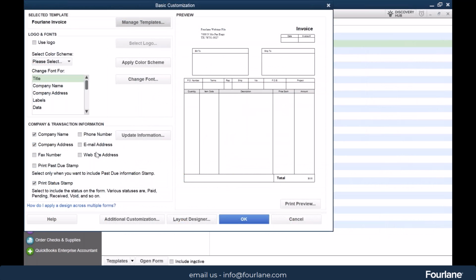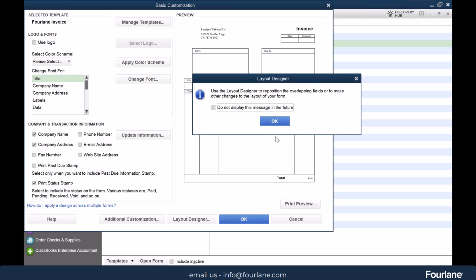All right, so we've talked about how to add some basic customization and some fields, change a few fonts. You also have the option to add some stamps. So if there is a status like void, pending, received, paid, etc., you can add that stamp. If you want it to print a past due stamp, so if you've created an invoice and it has not been paid and it is past the terms that you have set on that transaction or for that customer, you can select to do that.